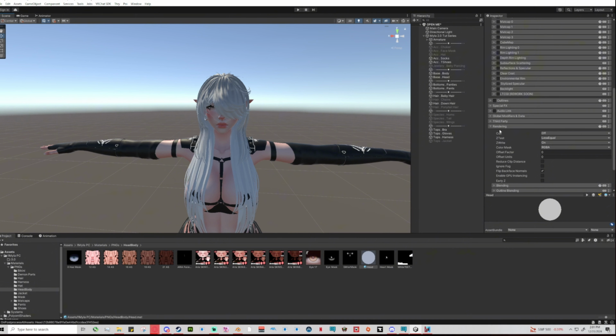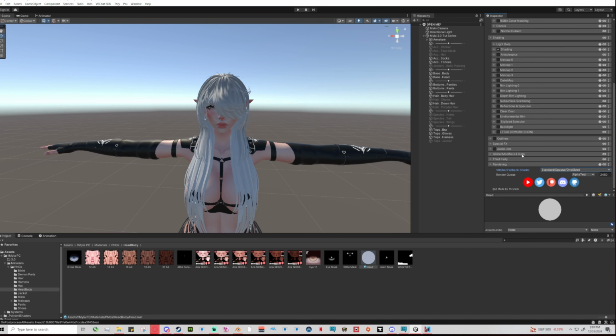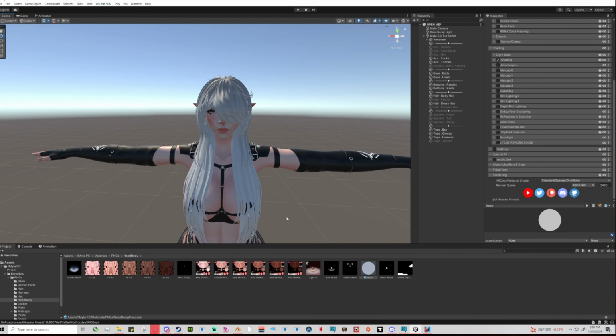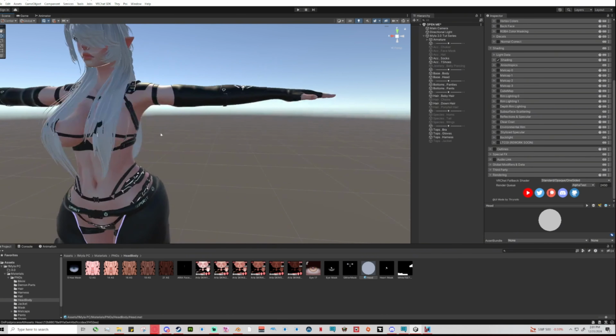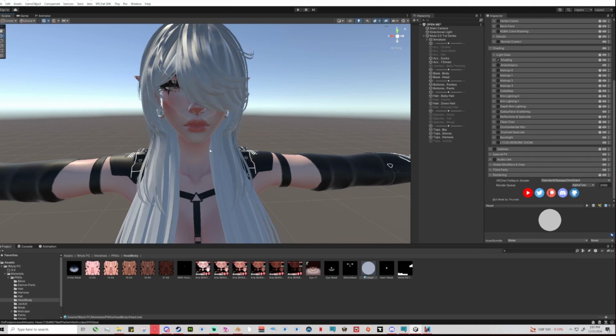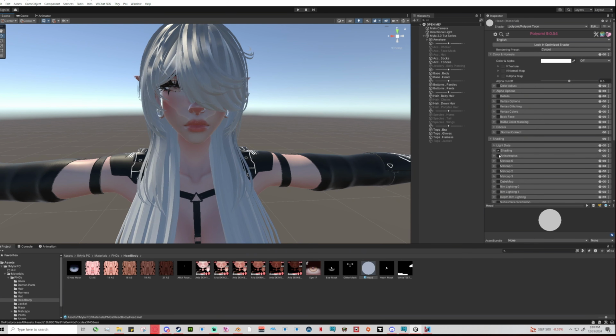But it's really good practice and a good habit to go through all your materials and make sure that the rendering cull is set to off. I had quite a few people ask in my Discord server why only half of their asset is showing. That is the most common reason. But like I said, for Quest users, that's not going to be an option. If you are working with a Quest model, you'll need to go into Blender and flip your faces. But that is getting far ahead of this tutorial, so we're not going to worry about it right now. For the PC side, that's what you want to do.